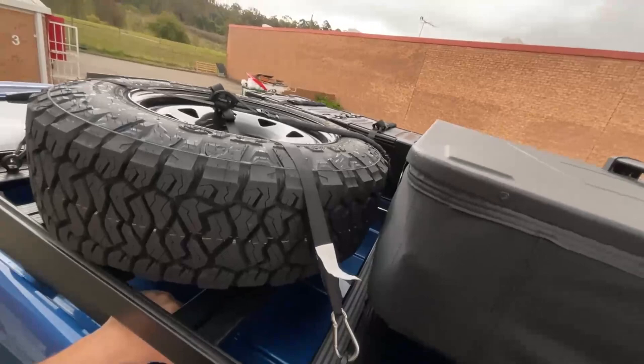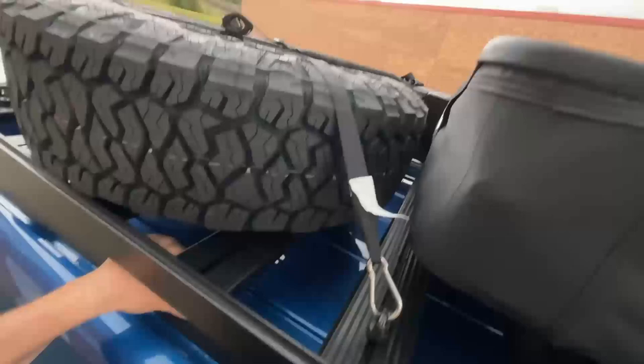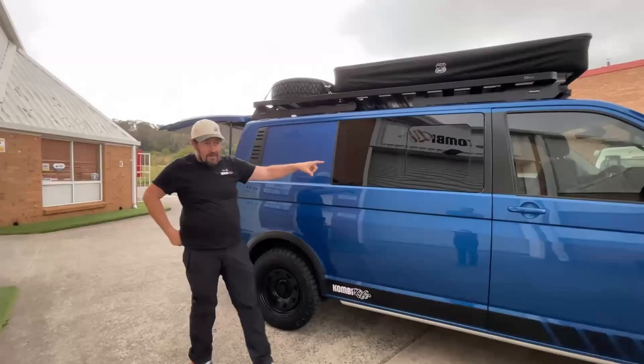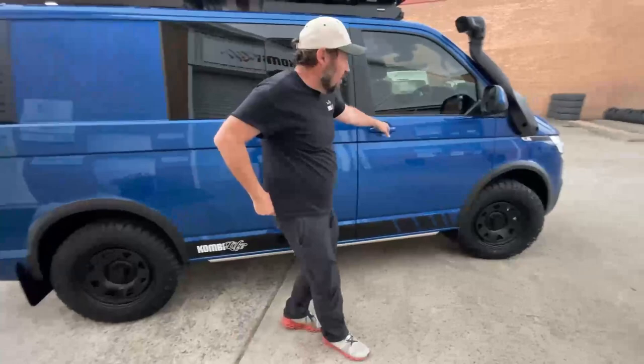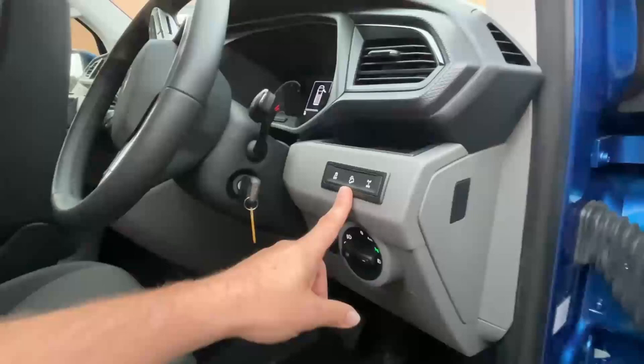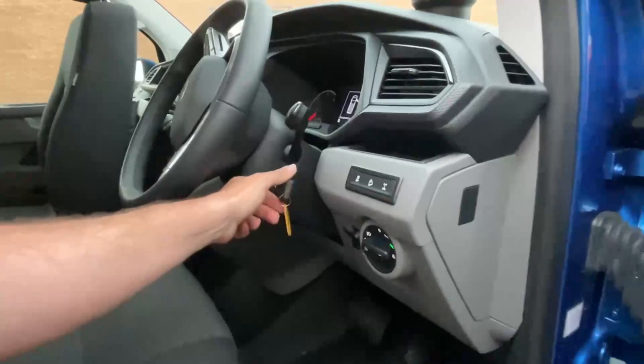The 225/70 spare tire doesn't fit the spare wheel well, so we've used tie-down rings and Front Runner stratchets to secure it on the roof. There are also new Wolfpack Pro boxes secured to the tent. From the factory we have flush-fitting sliding opening windows for ventilation. Briefly on this side we can also see the off-road pack — Volkswagen's name for the mechanical rear diff lock combined with hill descent control and hill start assist.